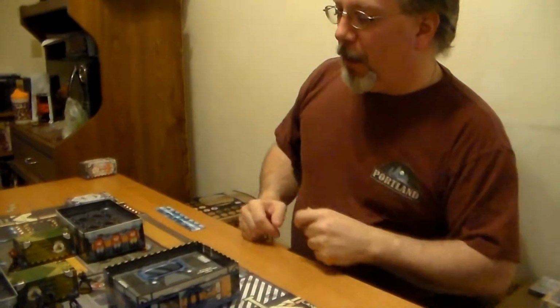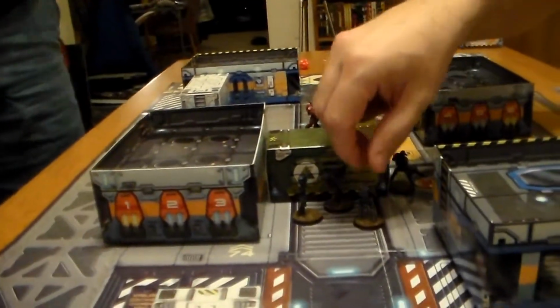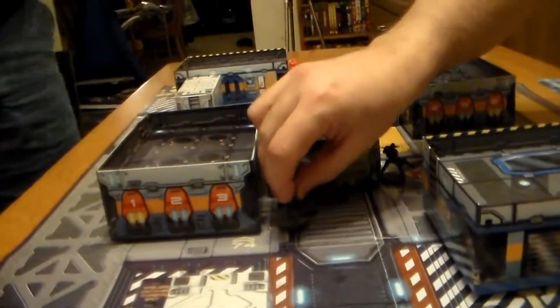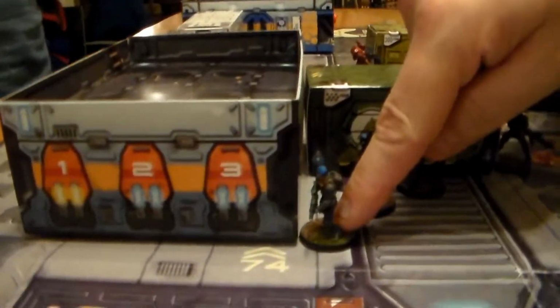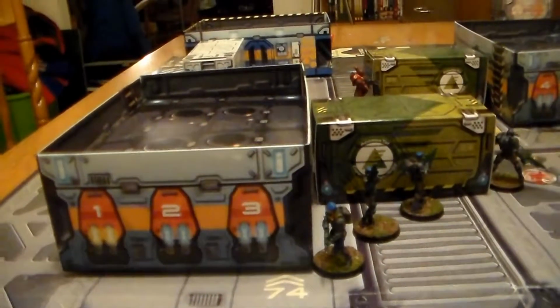Okay, so I need to do something about his Alguacilius coming around the corner. So I'm going to go ahead and activate this Fusilier. He is going to move over here and turn and hug the corner, so that he'll be able to watch that back corner.